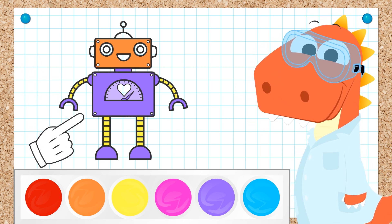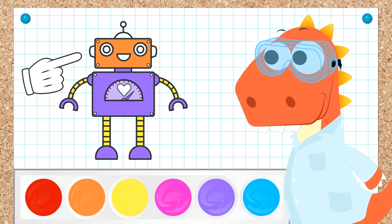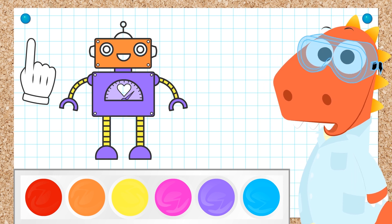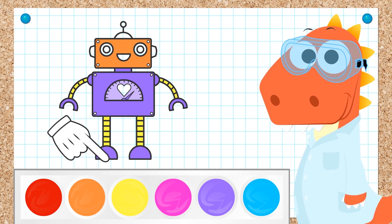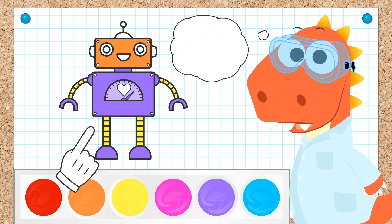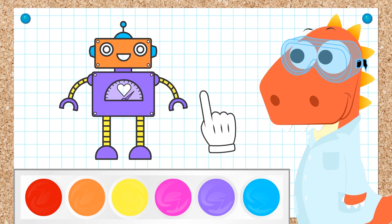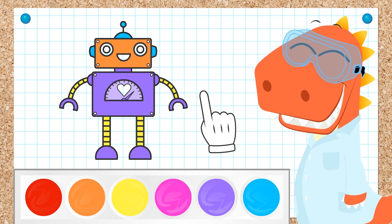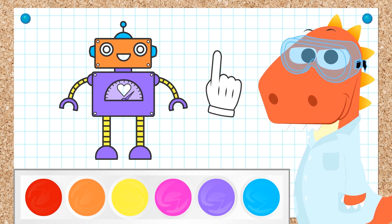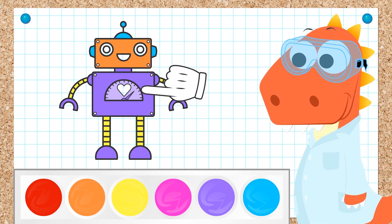It's looking great! We're almost done, Eddy! With these ears and antenna, the robot will be able to hear and receive radio signals! Can you think of any fitting color? Blue? Yes! Well thought! It's a color that goes great with orange. Almost done, Eddy! But the most important part is still missing! Bringing it to life! And we'll do that with the eyes, mouth and heart that we've given it!